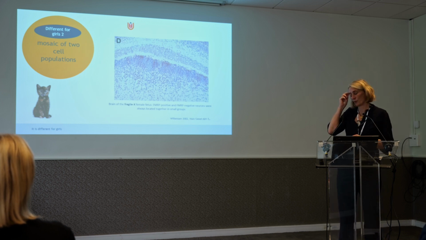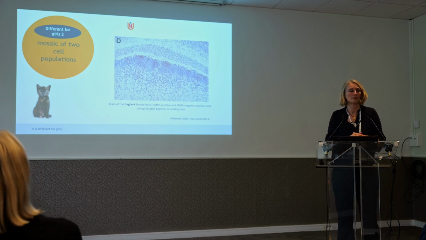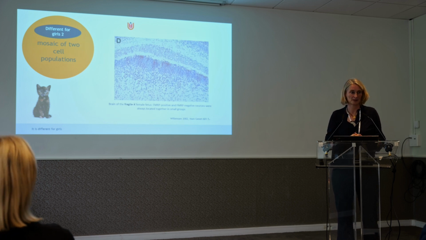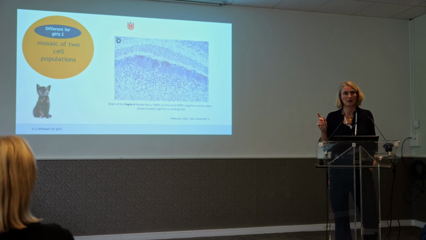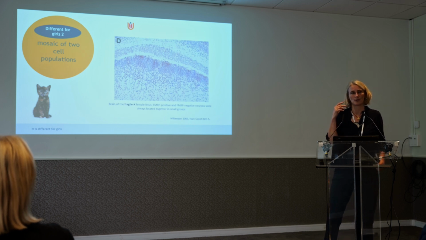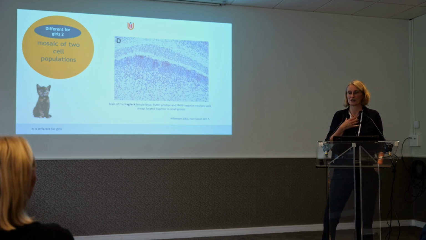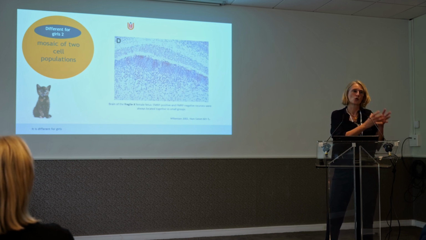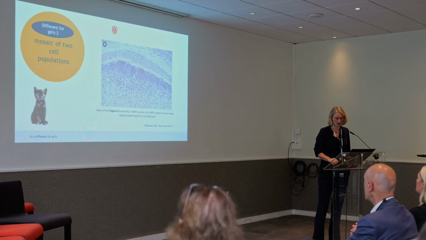And this is how it will probably look like in the brain of a girl with a CTD. This is actually a picture of another X-linked condition, fragile X. And this is a picture of a brain slide from a female fetus who's a carrier of fragile X. And you see that the cells with a normal functioning gene are colored brown and the other cells are not colored. And you see that there are groups of cells who have the normal gene active, and there are also cells without. And I expect it will look similarly in the brain of a girl with CTD, but we don't know.